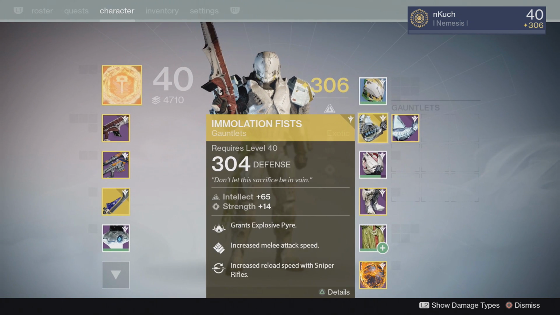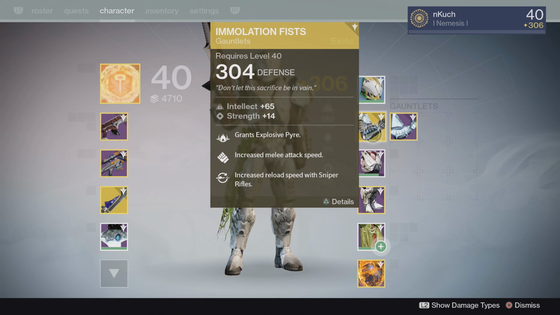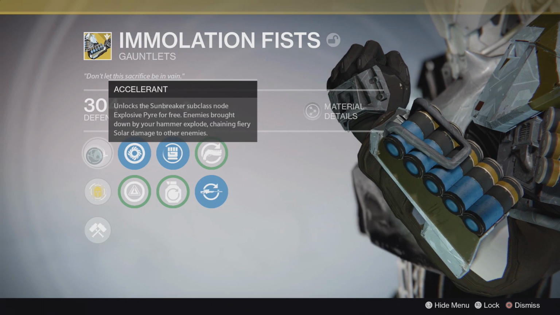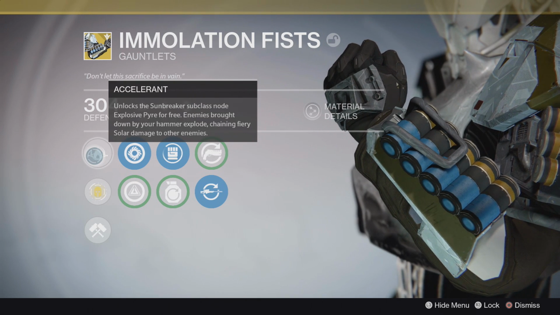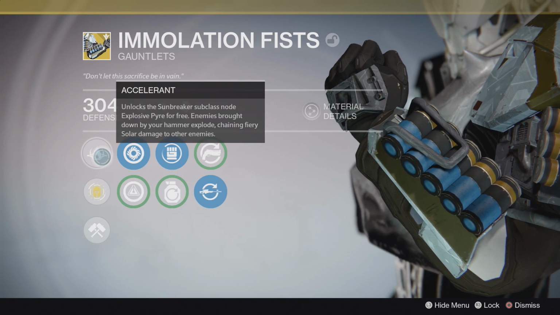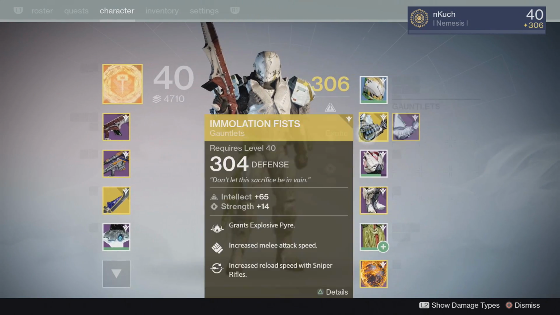So let's start off with the Immolation Fists. These are going to be my PvP gauntlets right here. As you can see, they have 65 intellect and 14 strength, which is a pretty high roll on intellect, which is what I was shooting for. It has accelerant, unlocks the Sunbreaker subclass node, explosive pyre for free, enemies brought down by your hammers explode, chaining fiery solar damage to other enemies, which is just an awesome perk for the Sunbreaker subclass.